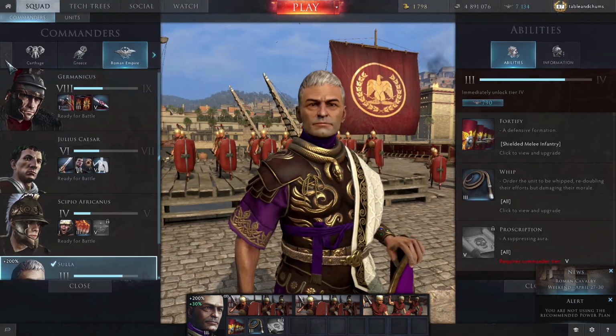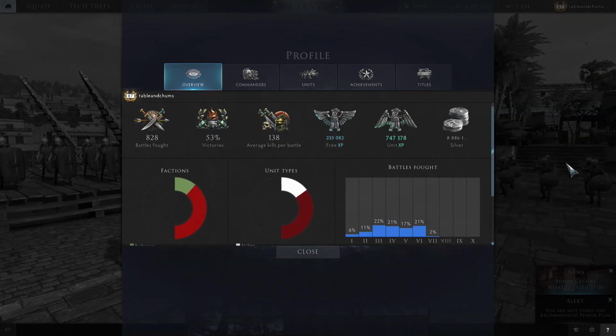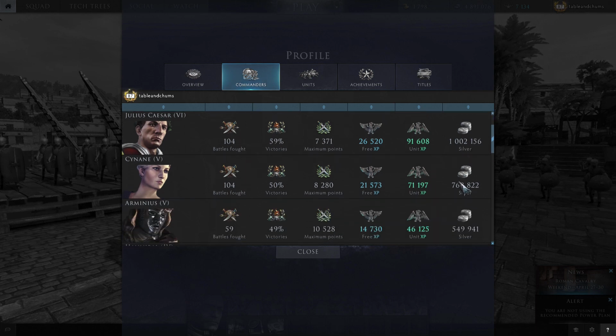So I've played a few matches of this. I'll just show you quickly my stats. There's my overview. There you go. There's a little view for you. And then my commanders and my various maximum scores, which is a new thing for me. I didn't realize that I could get these maximum scores. You notice I'm getting 59% on that artillery commander there for the Romans. There's a reason for that. That's a recent development I've discovered.